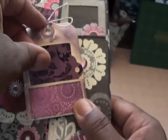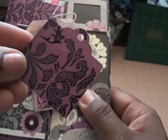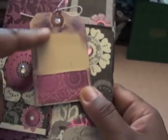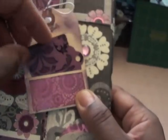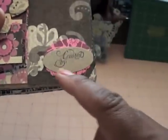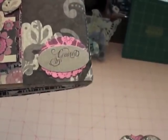And then this is again the Cuttlebug tag die. And then so on the back there's a photo mat. And then there you could also put a picture. And then that just fits right in there. And right here I made my little signature label.